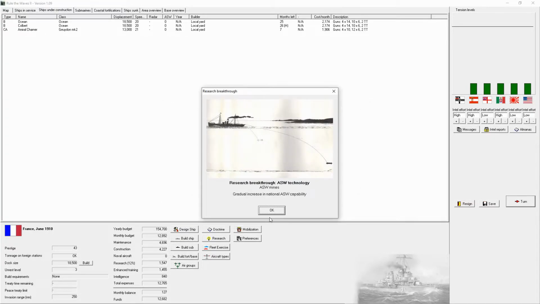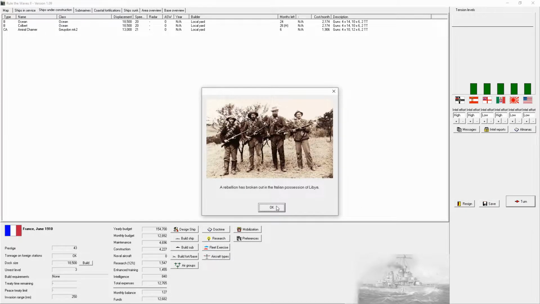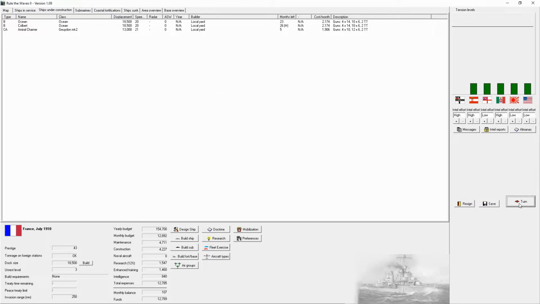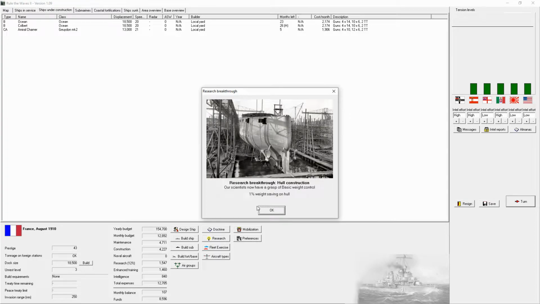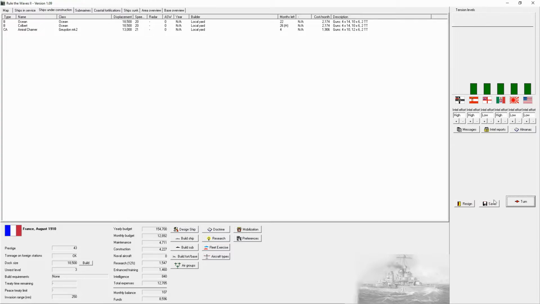Oh yeah, Austria I don't feel threatened by. Better ASW mine. Pretty typical German cruiser. I'll buy that off Germany. Weight savings is weight savings. Reduced HP requirement. And on turrets. Excellent.